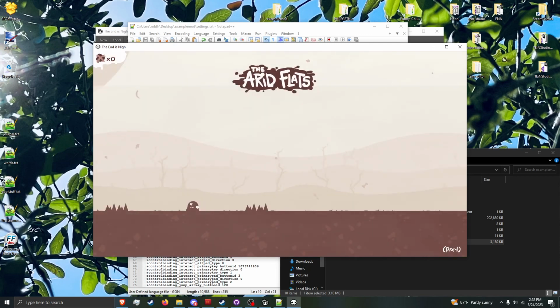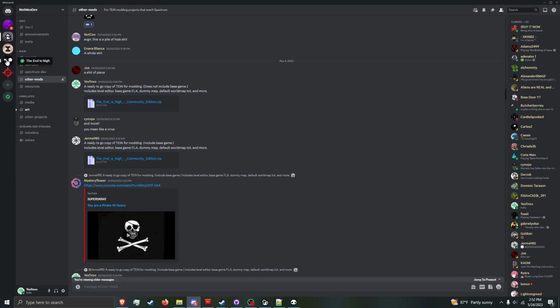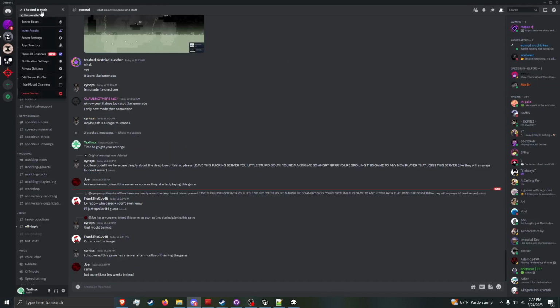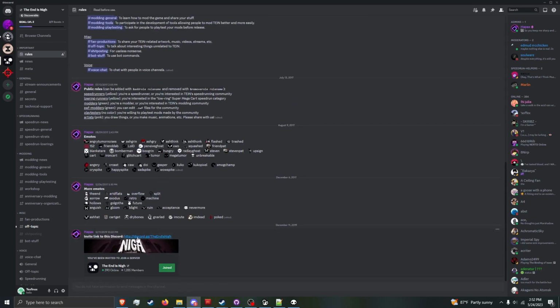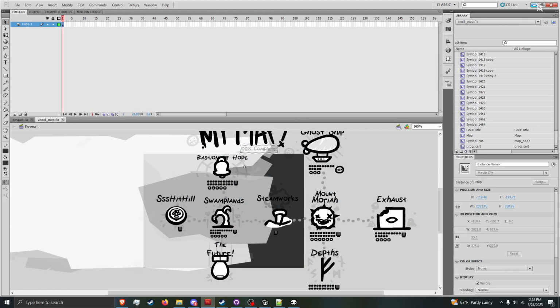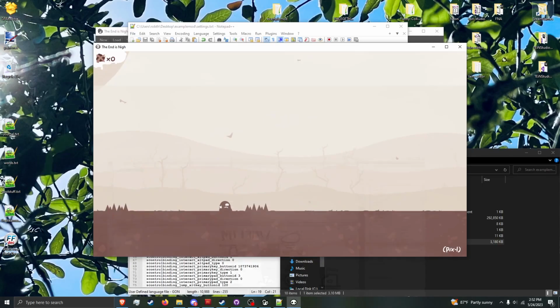Now then, this is where you get into SWF or Swift modding. And that requires lots of practice to get good at. So my recommendation is just avoid it for now, and don't worry about the map. There are some very kind people in the End is Nigh Discord. You can see it right here. In fact, the End is Nigh permanent invite link is, where is it? There it is. Discord.gg/theendisnigh, capitalized. Here's what Swift modding looks like. It is not fun.